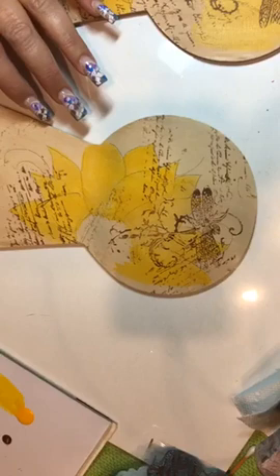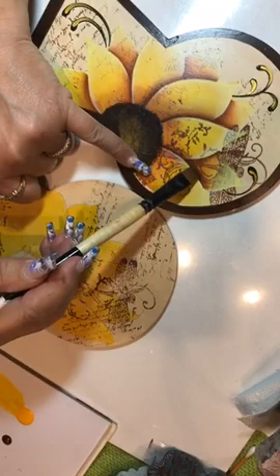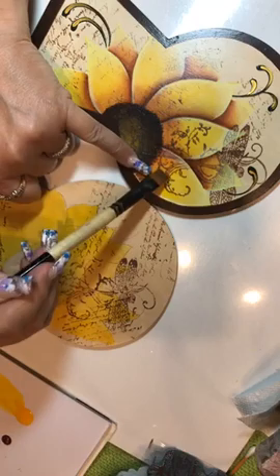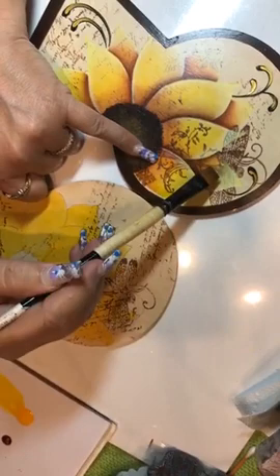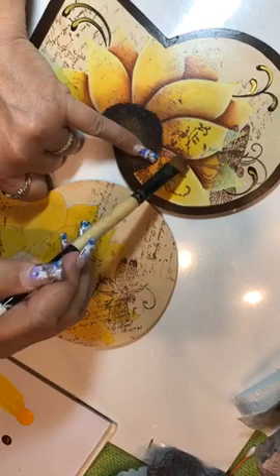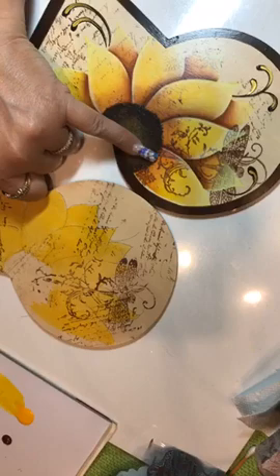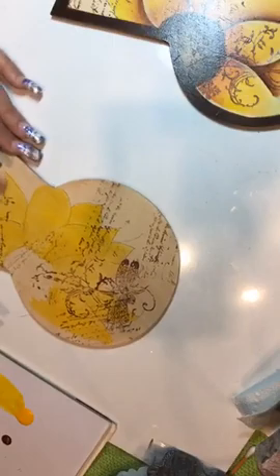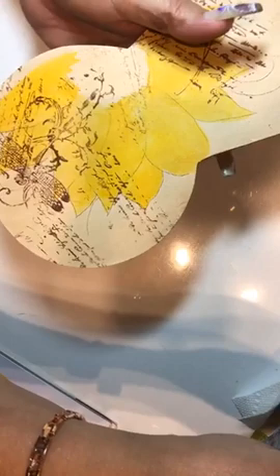When you shade, you want to push down the bottom and pull up the top edge. On these petals I want to push down here because this petal is under this petal. If you have a full edge, you know it's on top — if this were on top, this would be a full edge, but it stops, so it's not. That will help you understand where you're floating. So we're going to float, shade our separations — wet, blot, load, blend — we all should know how to float.